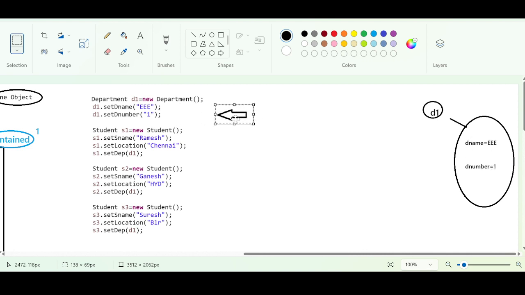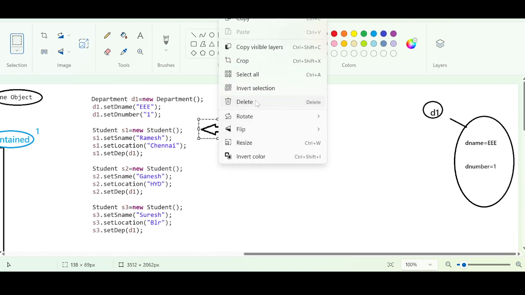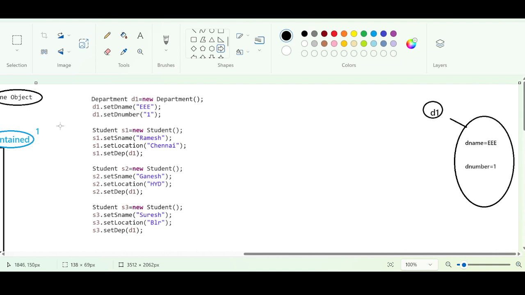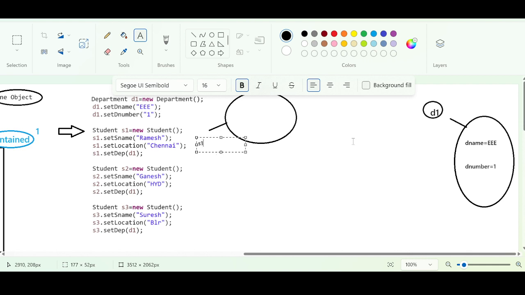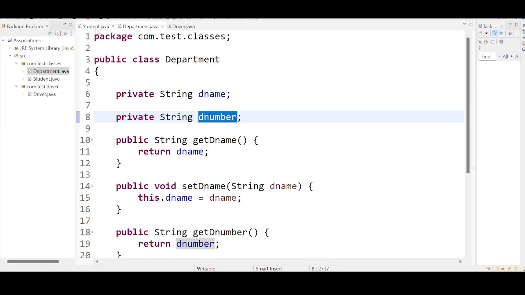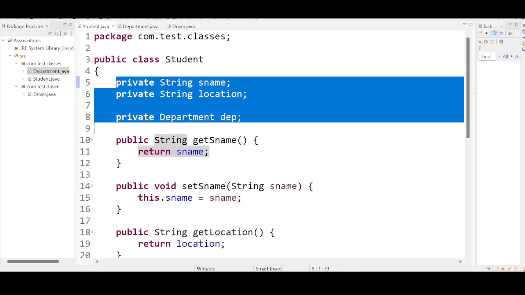Again the control travels to the next line. This time you are creating an object. Now the student class is coming into the picture, right? Because of the new keyword, one object will be created and it is going to get a reference S1 here. It is going to allocate memory for all the instance variables. Go back to the student class and see how many instance variables there are.